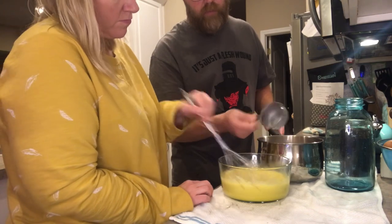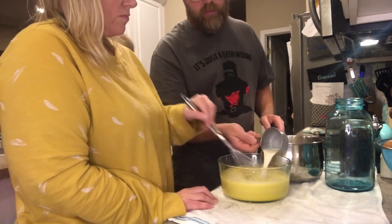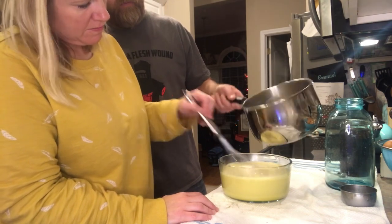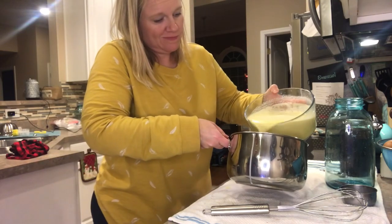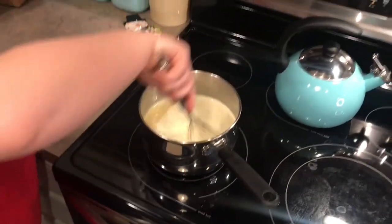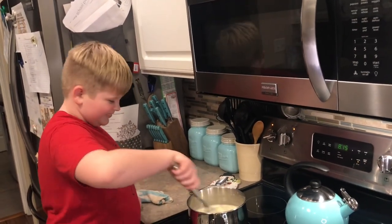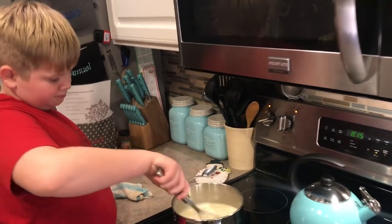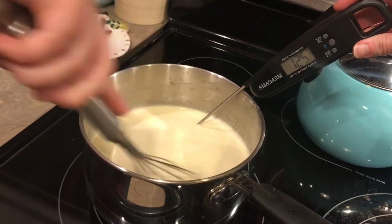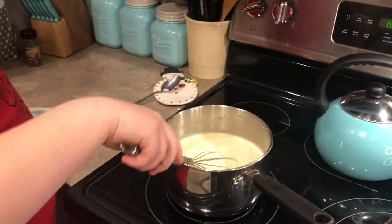Then we kind of add the rest of it all at once, once it's been brought up to temperature. As long as you don't see any clumping or any chunks in there, then you did a good job. So we've got it back on the stove again on medium heat and we're just going to continue to stir. You don't necessarily have to use a whisk — just stirring is fine. You just want to make sure you keep it from sticking to the bottom so it doesn't burn. The key goal is to get it up to 160 degrees Fahrenheit. That's the temperature to kill anything so that it's safe to drink. I have it on medium heat and we're just waiting to get it up to that temperature.